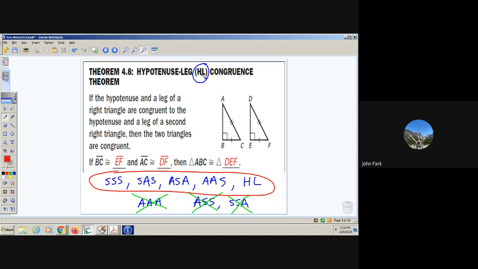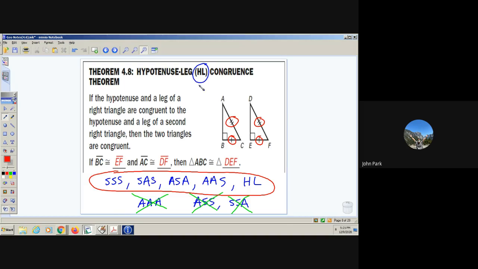All right, so then we talked about hypotenuse leg before briefly, so that's a theorem now. So we're going to go through this again. So hypotenuse leg represents, for any right triangles, right? If you know the hypotenuse is congruent to the hypotenuse, and one of those two legs, doesn't matter which one, is congruent to the other leg, then just having the hypotenuse leg congruent, knowing that these are two right triangles, that is enough to say that these two right triangles are congruent. And so this is another shortcut that we talked about briefly before, right? And so we're going to look at this in a little more detail.